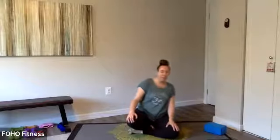So we're just sort of generating some heat and movement in the body and warming up the spine a little bit. I want you to do one more in this direction. And now I want you to go to the other direction. Front, side, back. Imagine that paintbrush right at the top of your chest. And you're trying to make a big circle with your upper body.